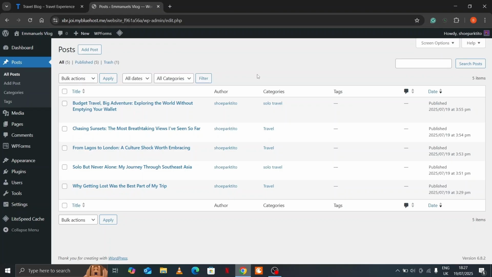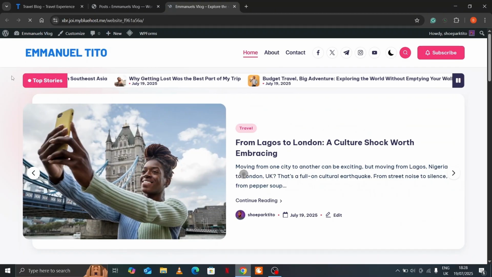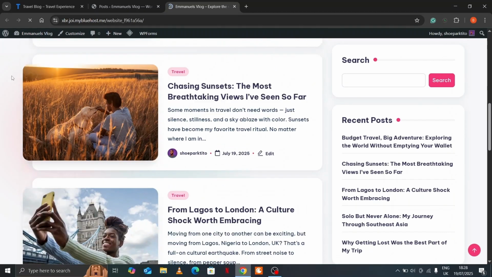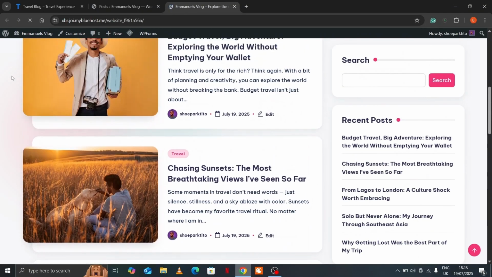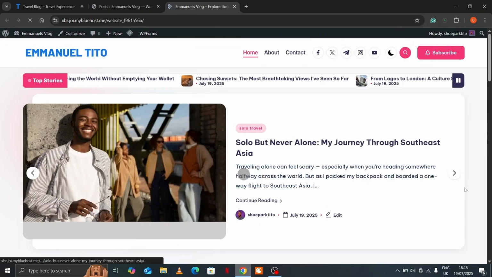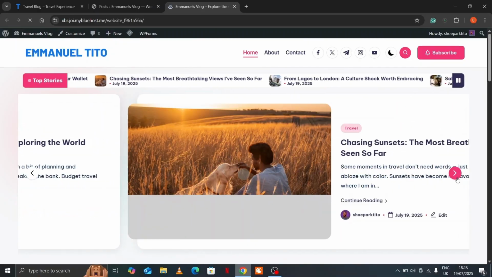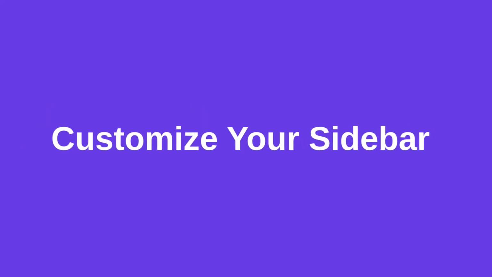Let's now visit our homepage to see how everything fits together. I'll go over to my site title and click on visit sites. So when you view your blog, you see all the posts you have created so far. 5 posts altogether. They're all looking nice and all have categories. Also come over here on the slider section.